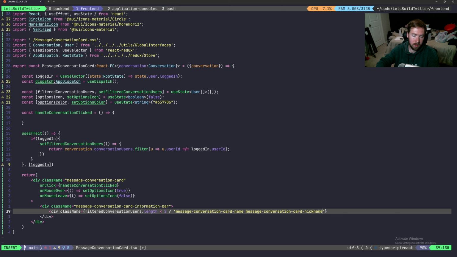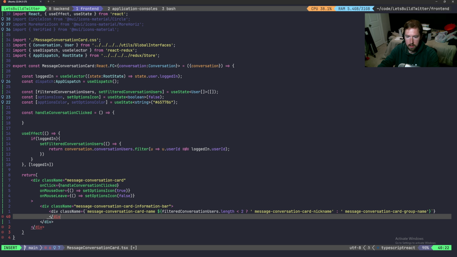And I probably could have done this slightly different. So what I probably could have done instead of this is, let's add backticks here. I'm refactoring on the fly. So backticks, add backticks over here as well. And then I'm going to clean this up a little bit. We're going to grab this message conversation card. This is used in 2 places. I'm just going to put that here. And then we're going to have $ curly brace, and we're going to wrap this here like so. And then we're going to say otherwise, and yeah, we probably do want a space there. Otherwise, we'll say space and then message-conversation-card-group-name, because I have a whole bunch of different styles and sizes and stuff.